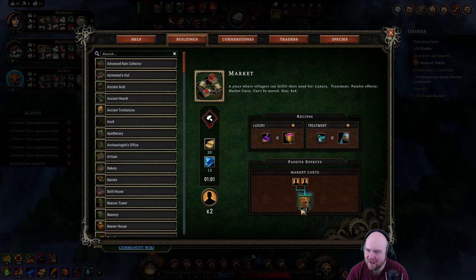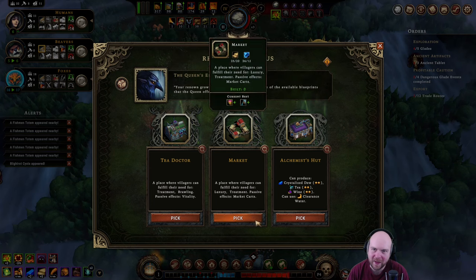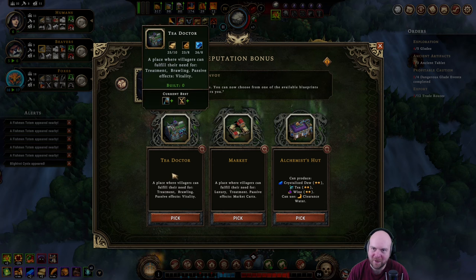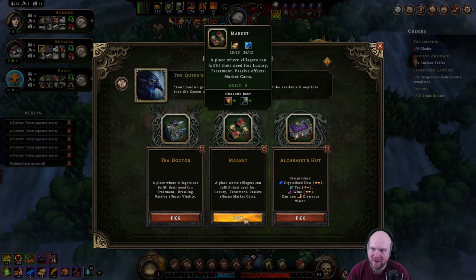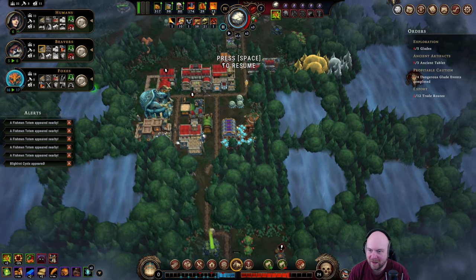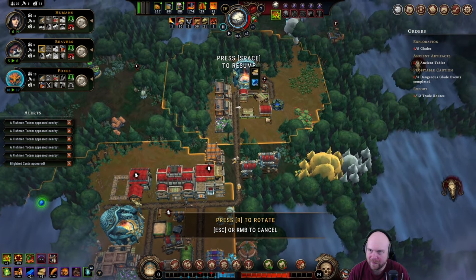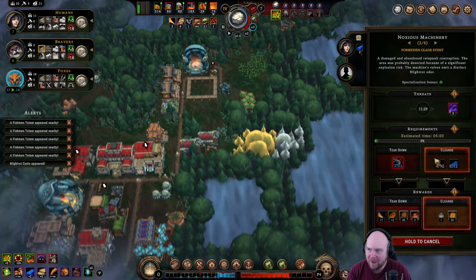Tea Doctor is better. But Market is sick too. I think the beavers up. Oh, actually, it's foxes that prefer the Tea Doctor. No. Foxes like brawling too. But the Market is better. Because wine. Get that going. Alright, we can't cook either of these.